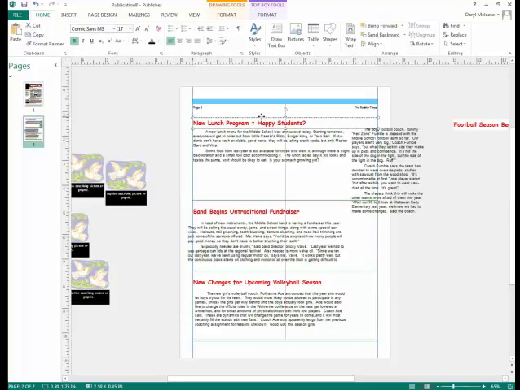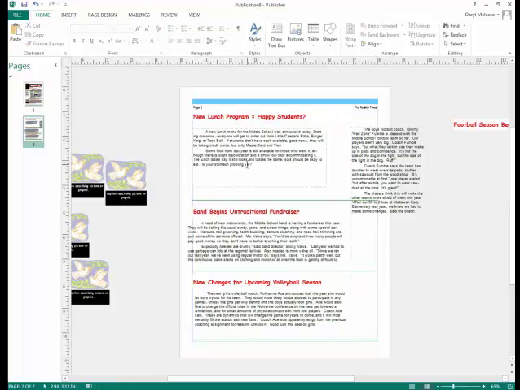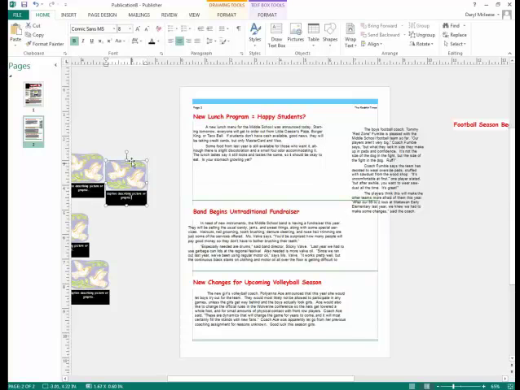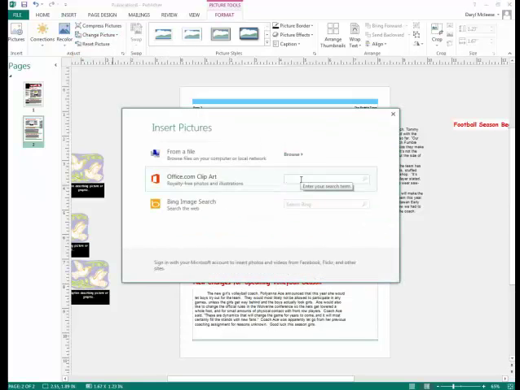And if I move my title up here, a lot of times with this page, I think it's easier if you bring the side of the text box over here past 6. That'll give me room here to work. So the type of picture I'm going to want for this is going to have something to do with lunch. So I'm going to bring this over here, and I'm going to find something related to food or lunch.